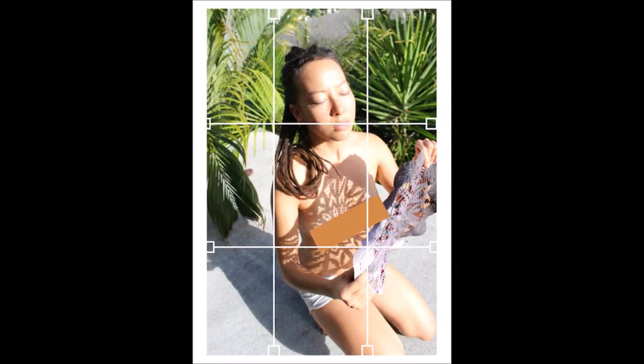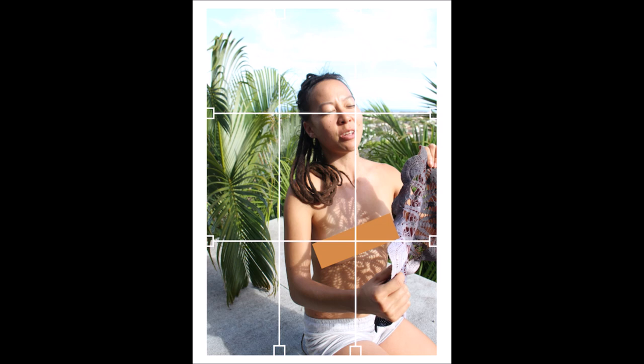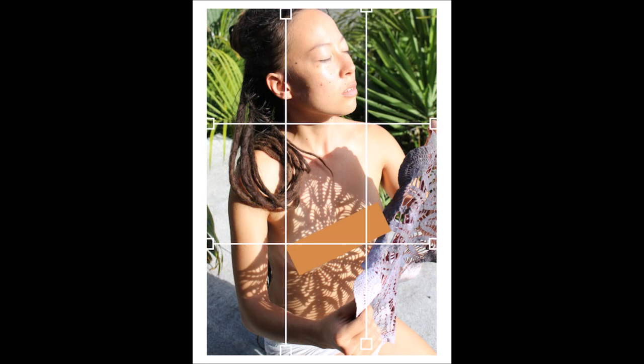As with all my models, I know what I'm looking for before they get in front of the camera. But I give myself plenty of options by taking a number of photos of the same pose from different positions, both from me and from the model, because you would be surprised how different your composition can look once you start to map it out, or once it's on the computer screen versus the 3-inch screen on the back of your digital camera.